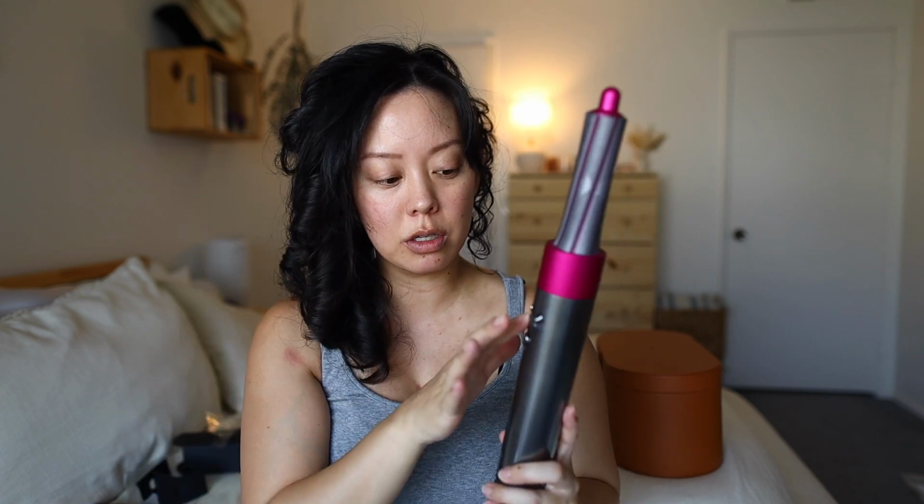But it does get really hot real fast, and then there's like kind of a little cool shot. So you turn it up to turn it on, and then when you're ready for it to cool, you just hold it up and then you turn it off and let the curls go. So pretty simple. Definitely you don't want super wet hair. You want a nice damp but not super wet.